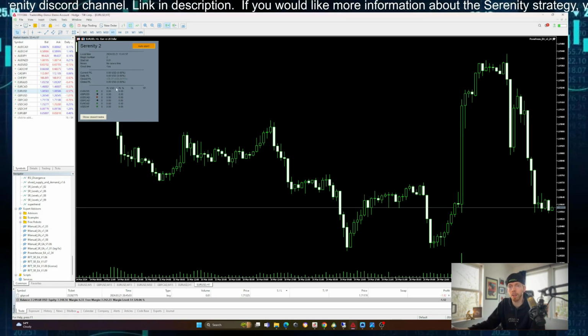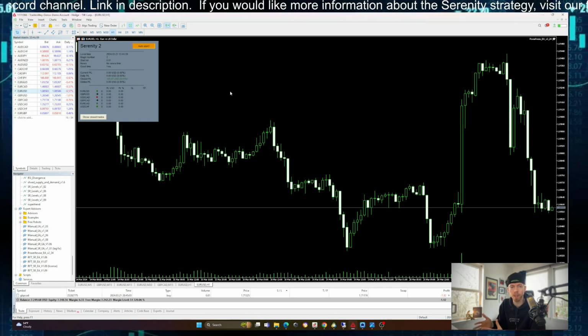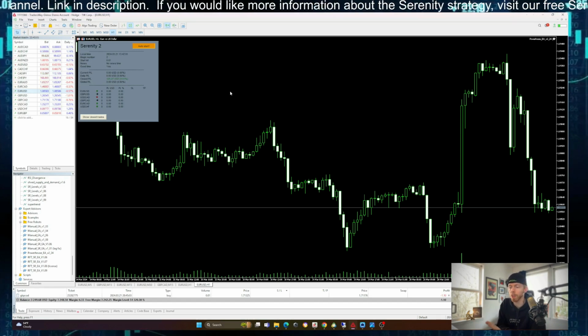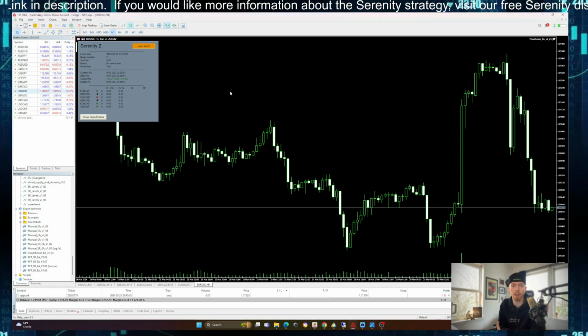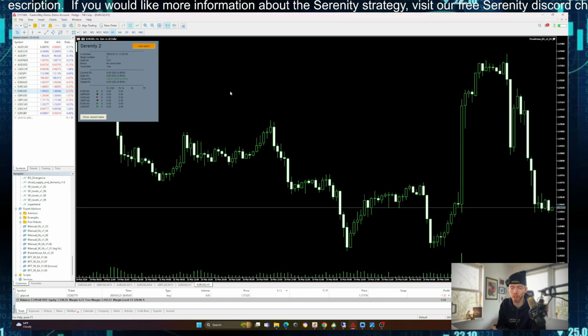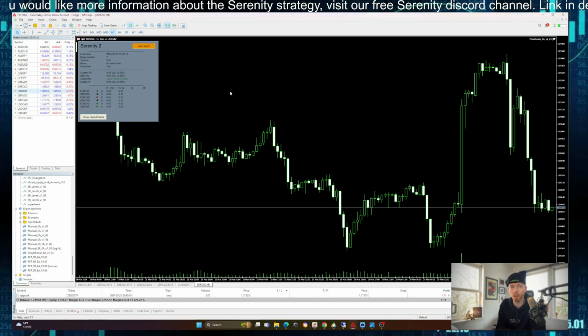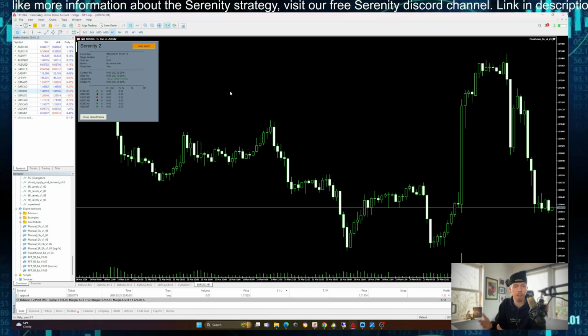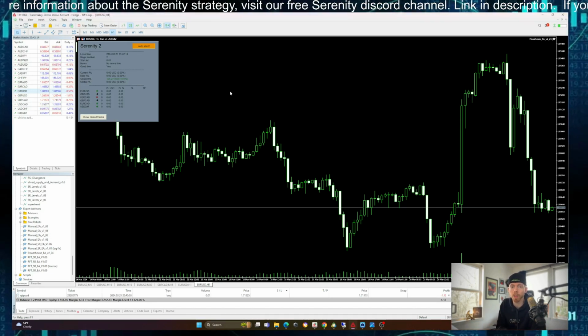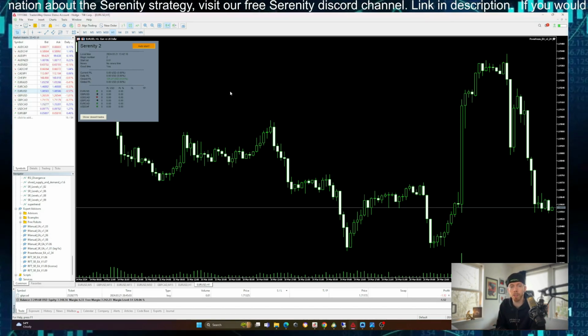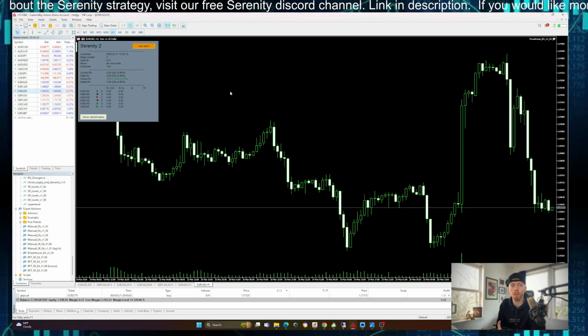And this is the Serenity 2. Now, Serenity 1 and Serenity 2 trade on some of the same pairs. So when one strategy is in a trade sequence, for example on the Euro US dollar, the other strategy is on pause when it comes to trading on the Euro US dollar until the other strategy is done. So they basically are not taking trades on top of each other. And this is a deliberate thing to make sure that we're not overexposing our account.